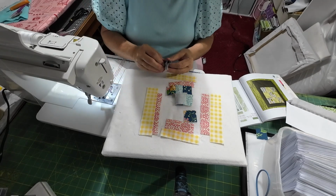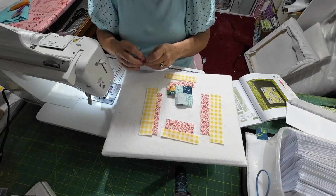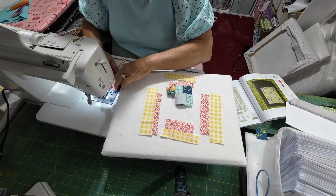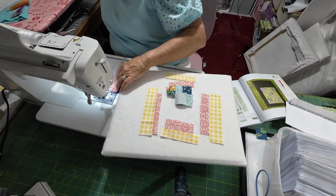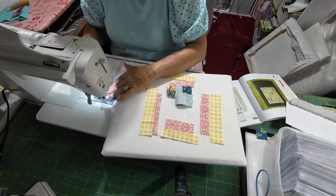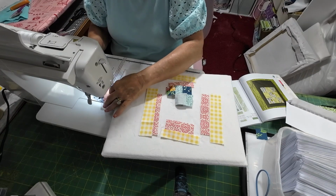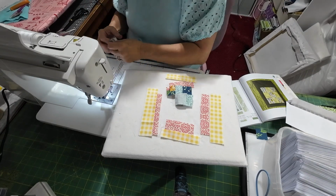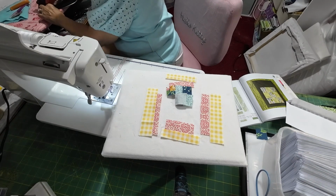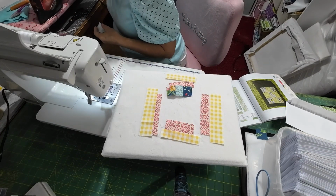This one has lots of little seams. It does, it does, it does. Get the iron turned on. You know, we have to lay it over so it'll. Okay, let's get these pressed. Press them to the dark, and then they should line up perfectly when you get ready to sew them together.